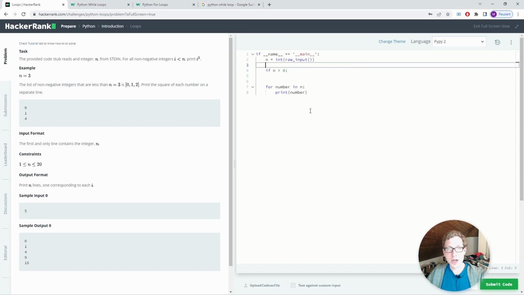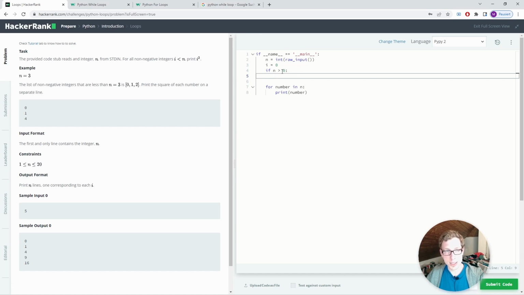Let's define it here after the n. So the other variable, I would just call it also I, as we saw in the example, and then I will equal it to 0. Why to 0? Because 0 is the first number that we want to give out.